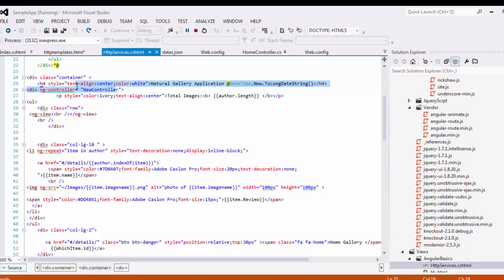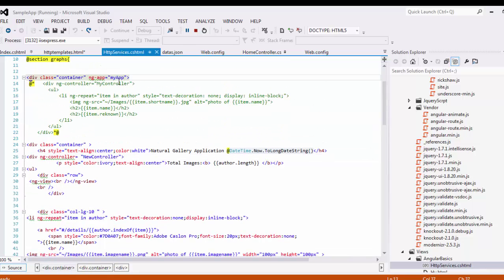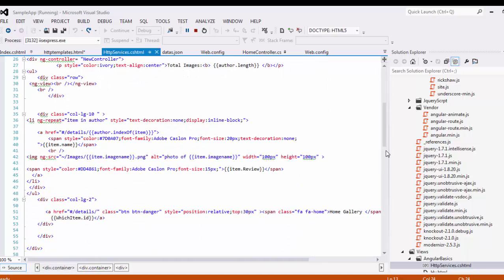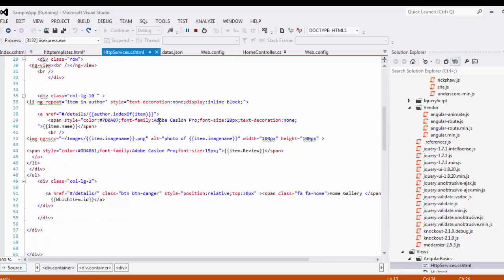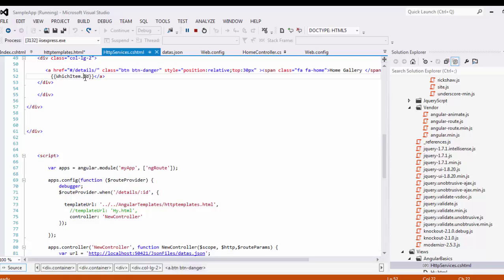Now coming to routing. Why Angular routing? AngularJS is for single page applications, everything in a single page. Routing is one of the amazing features to load different portions of content in the page by using URL requests. ngRoute allows us to load the content in the page by using ng-view. Here is a small syntax for routing. app is equal to angular.module. myApp is the Angular module name. ngRoute is the routing module name. Before doing that, you have to confirm whether you are including angular.min.js and angular-route.js in the application. That's it for routing.